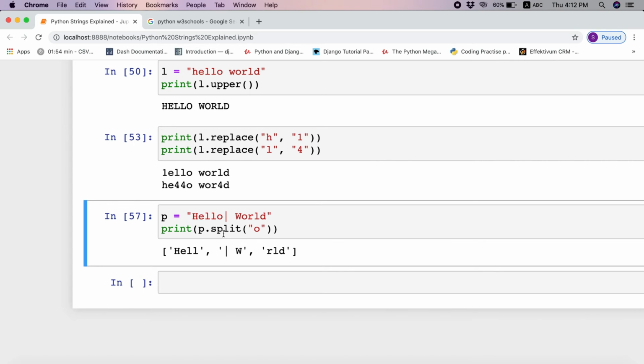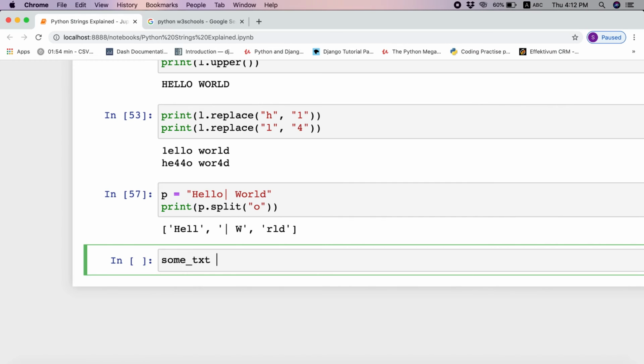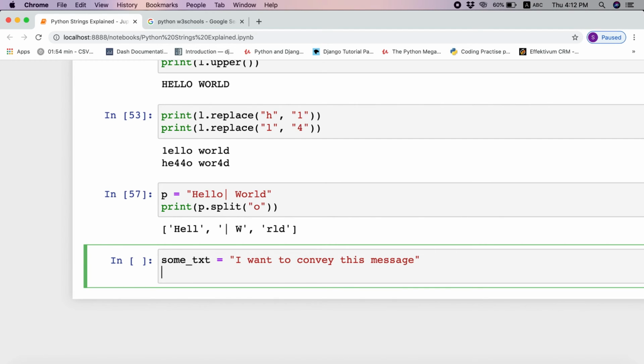Let us move forward. We can find the existence of a character, or group of characters, inside a string value. For example, if we want to find the word want inside the string stored in variable some underscore text, then we can write want in double quotes, and then in, and then the variable name which is some text.